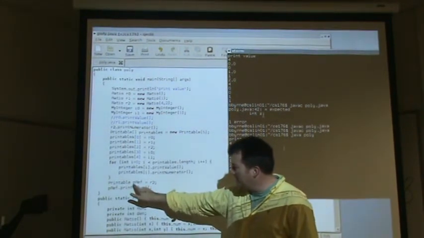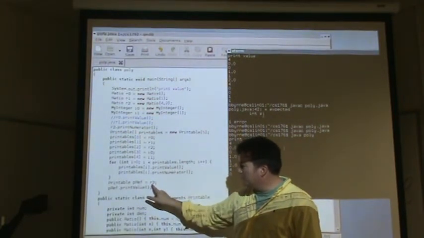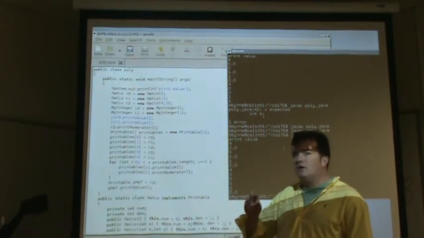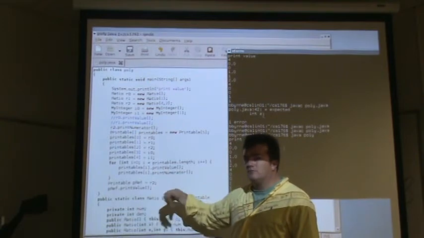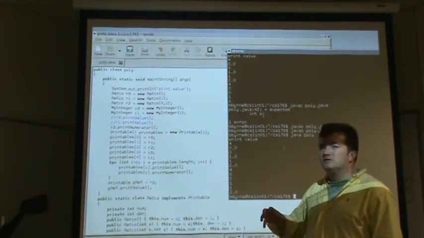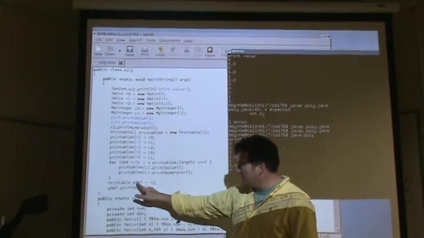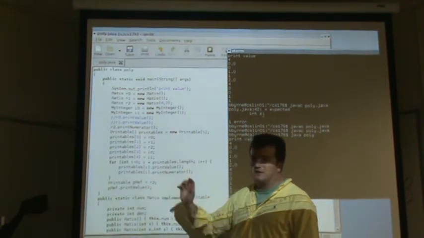So for example, this is a reference of type printable, but it's referring to an object of type ratio. They're different types, but they have something in common. What do they have in common? The methods that are listed in the printable interface. So it's okay to have this type mismatch as long as you only refer to methods that this thing can understand.